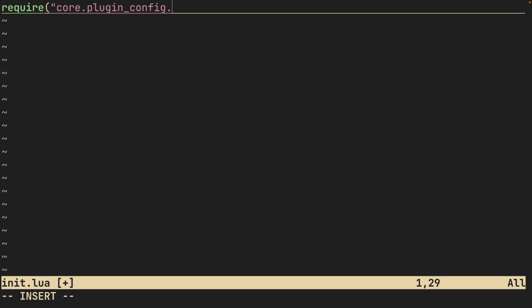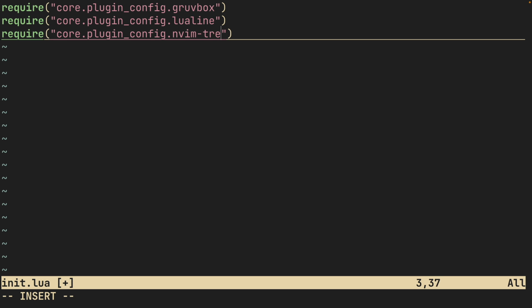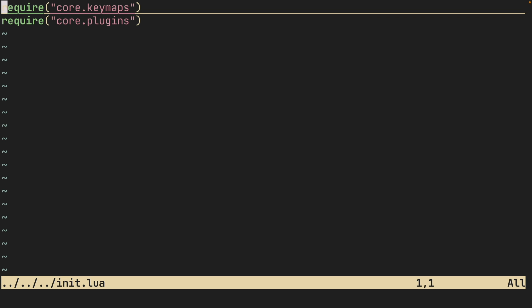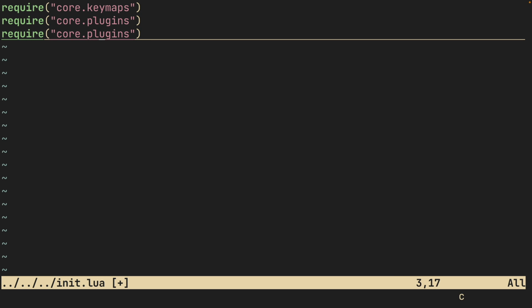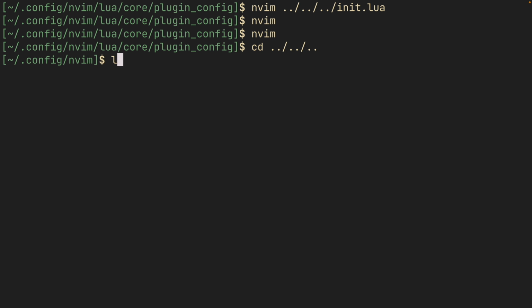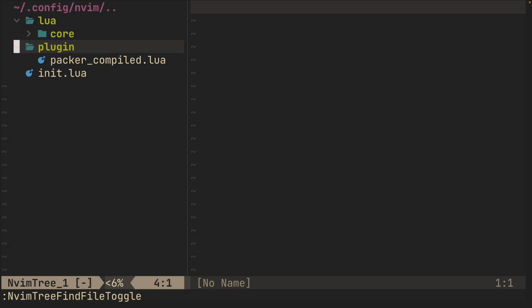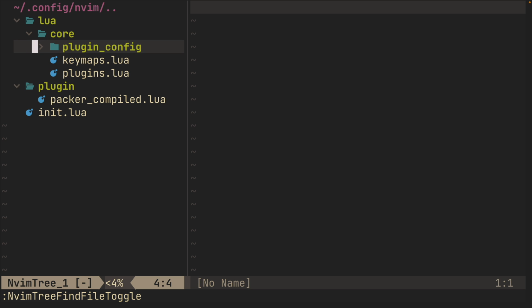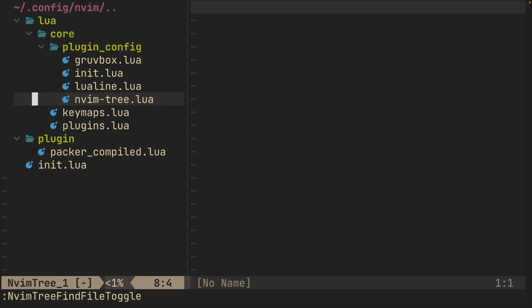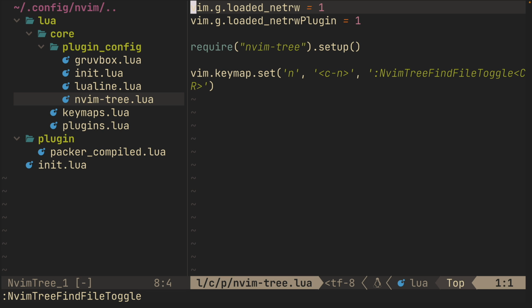Next, we want to create a new init.lua file in our plugin config directory. This init.lua file will require all of our configurations, and then in our base init.lua file, we want to require our plugin configuration. And this is doable because our init.lua in the plugin configuration directory makes it so that we can require this namespace wholesale. Now, if we cd back into our base directory for Neovim, if we open Neovim, we can see that all of our plugins are automatically sourced and everything looks amazing. We have NerdTree on the left, we can browse our files, we can see that Groovebox theme, and we can see LuaLine down there looking great.